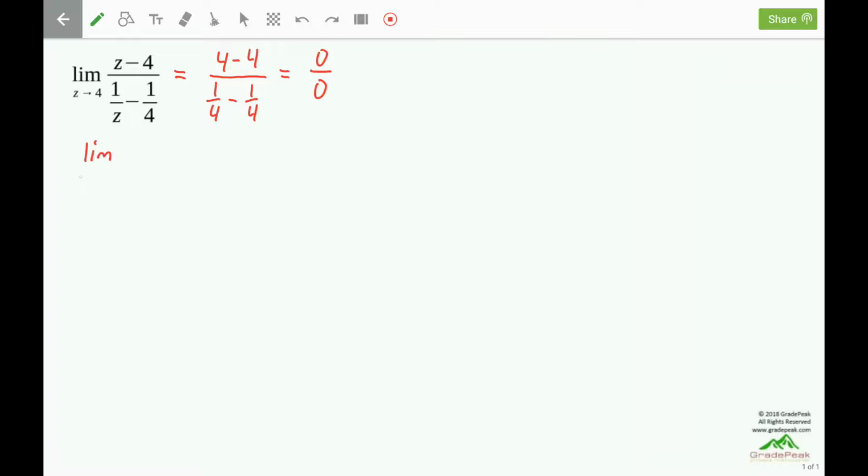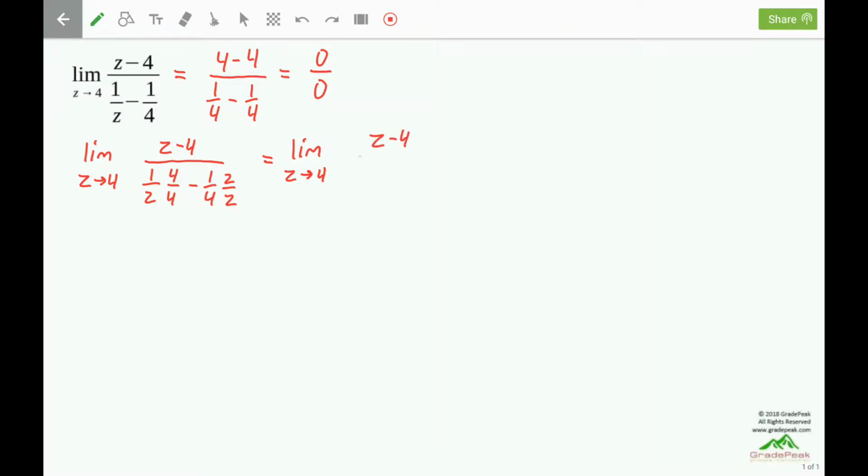We're going to produce a common denominator between the two fractions that are combining with each other, that's happening in the denominator in this problem. The denominators of those two fractions would be a z and a 4. The common denominator will be 4 times z. I will need to multiply the first fraction by 4 over 4 and the second fraction by z over z. Those are each forms of 1, so that we do not change the value, we just change the form.